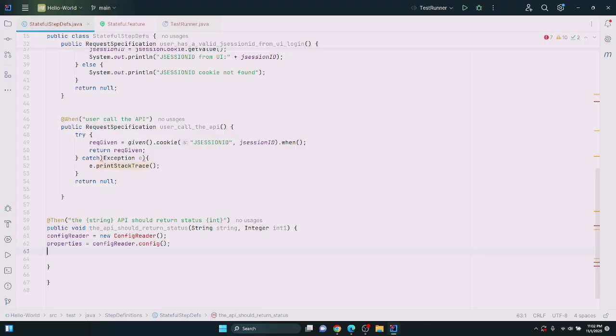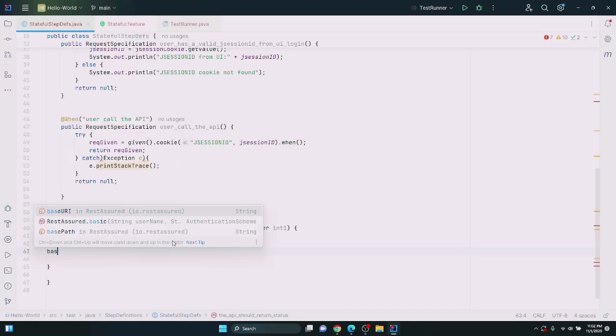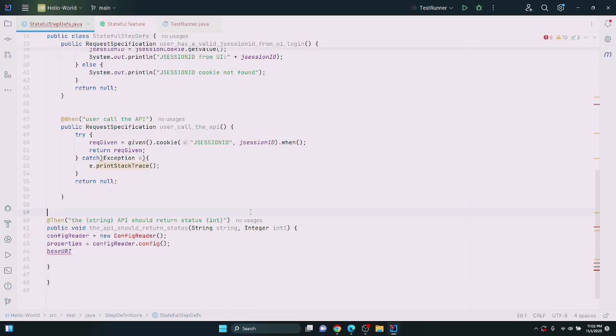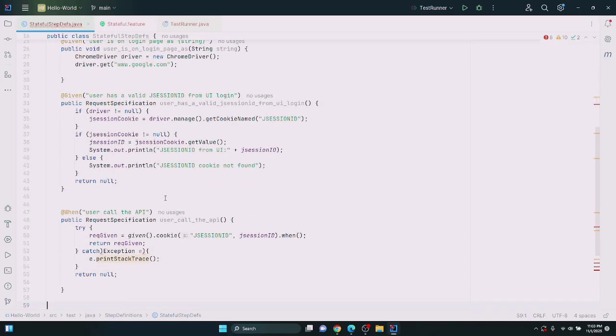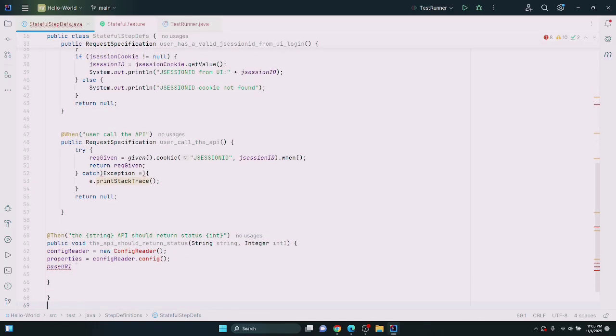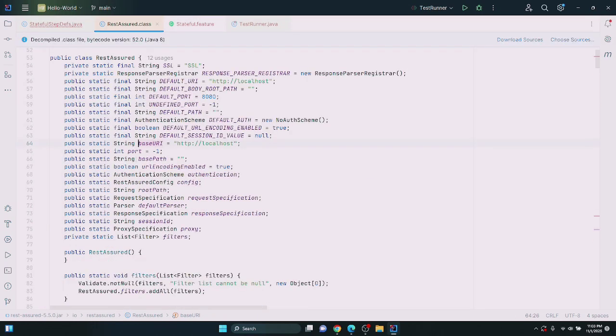Now you can just mention base URI. This base URI is coming from RestAssured.class.